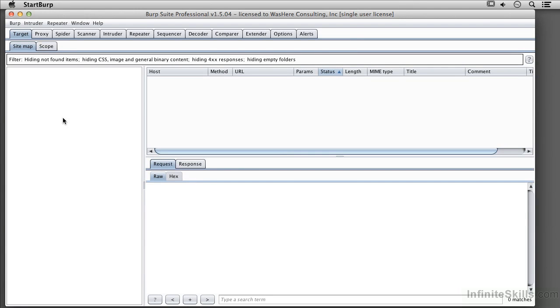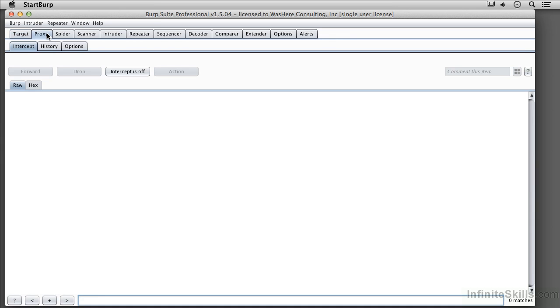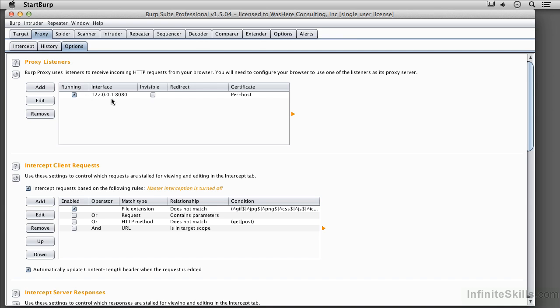In this lesson, we're going to be doing a little bit of scanning with Burp Suite. I've actually got Burp Suite up and running now. As I mentioned, it's an intercepting proxy server, and that means that we have to do some configuration here. When I go to the proxy tab, I can go to options. Now, there's a proxy service that's listening on the localhost on port 8080.